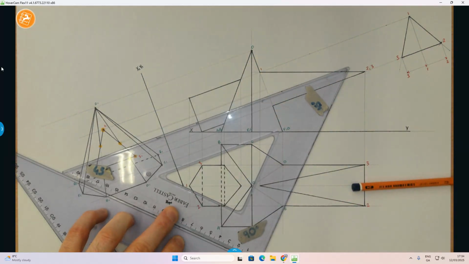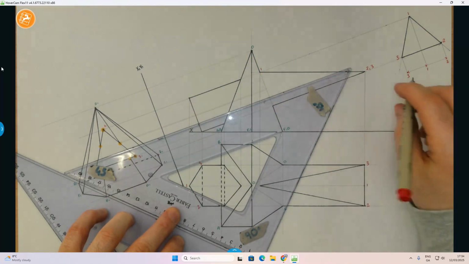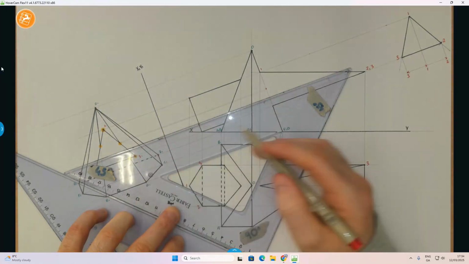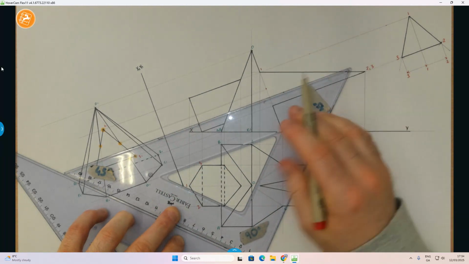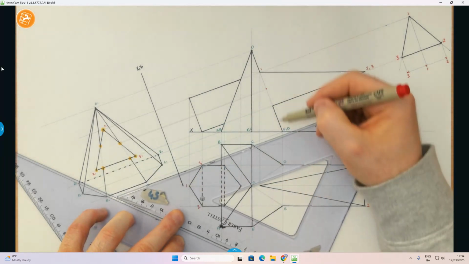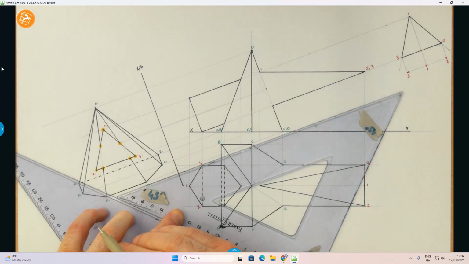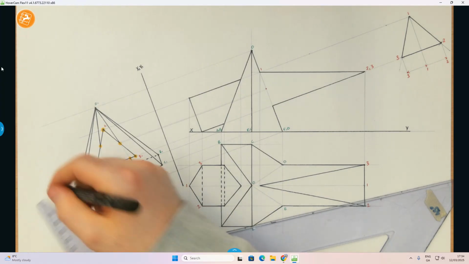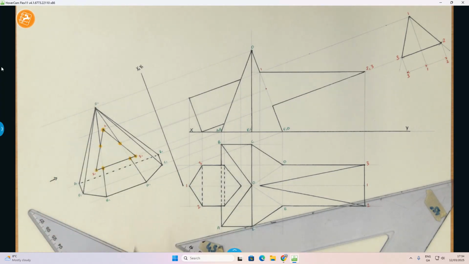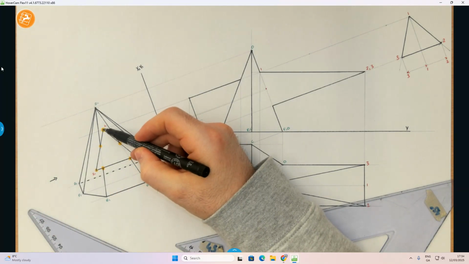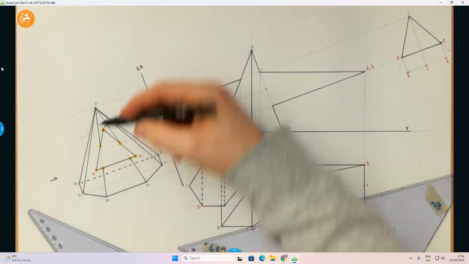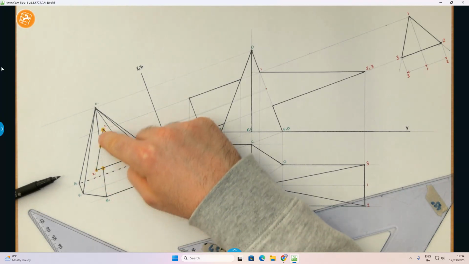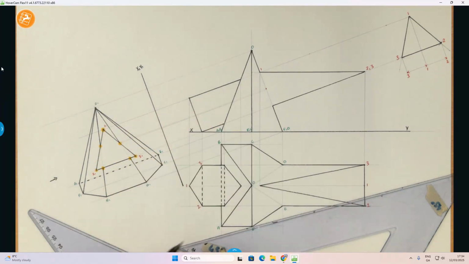So as I said, I want to find those intersection points. As I projected back, it's on the edge from O down to D1. So where is that? O to D is this line here. So I'm after finding where it comes back and hits that line. Now what we have to understand is in the elevation, it's like I'm standing over here looking in this direction. So the only side in the face that I can see is the edges going down here. Any edge here, if you look at the arrow, is behind this face here. So I can't see this face. So that's a little hint there.